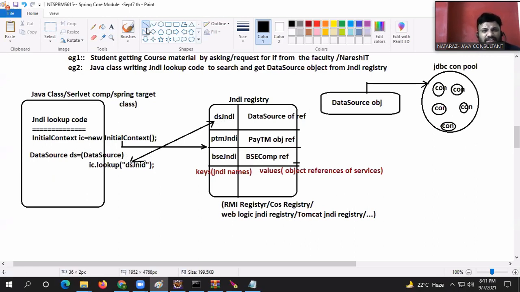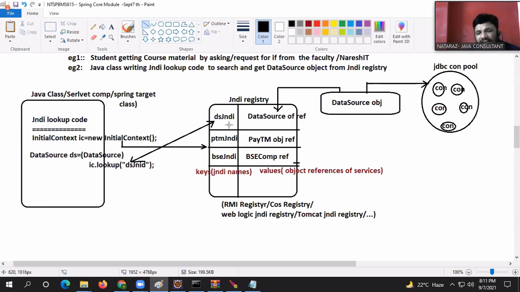Are you understanding my statement? Here, JDBC knowledge is not required. JNDI knowledge is not required. Common sense to understand the topic is required. Everyone getting my point? So look at this method. When the lookup method is called, it contacts the JNDI registry and searches: is there any nickname called DS JNDI?